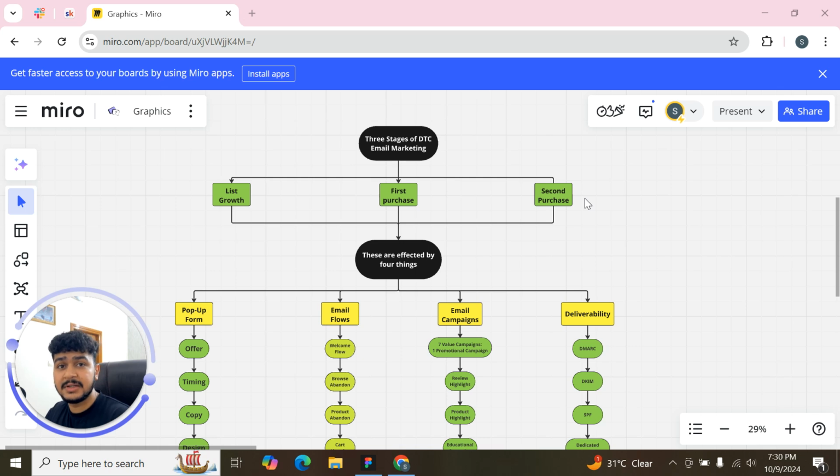After they have just made a purchase, one, they're excited that they bought something, or two, they regret that they bought something. They have buyer's remorse. Or third, they need to be educated in order for them to fully use and make the most out of the product that they've just bought. So these are the different stages when somebody has bought from you, and somebody just joined the list, somebody's thinking of buying your product.